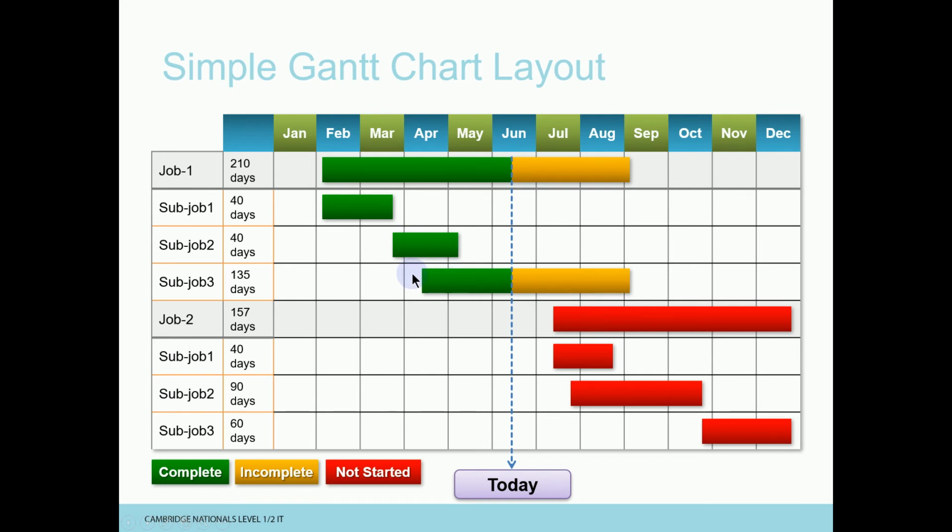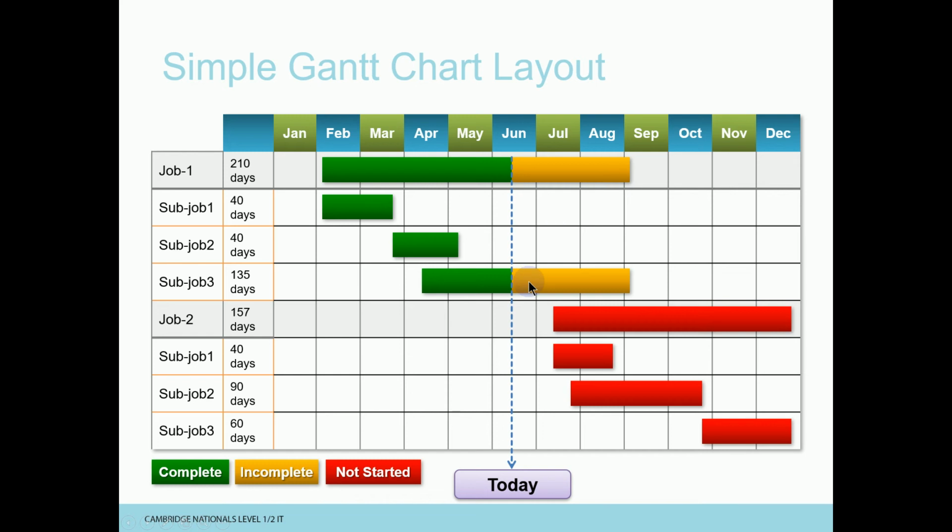Things that we should also recognise on a Gantt chart are contingency time, normally denoted by a horizontal line through our Gantt chart. Here this is showing today, so this is really showing us what's been and what's to come. It's not really a contingency. As I say, the contingency is normally shaded, and a contingency is just a little bit of extra time that's left in at the end that ideally you don't want to use, but you've added in just in case there are some delays. Let's say you're waiting on suppliers and it's a possibility that could run late. You don't want your whole Gantt chart to be ruined by one supplier delivering parts late, so you add in a little bit of contingency time.